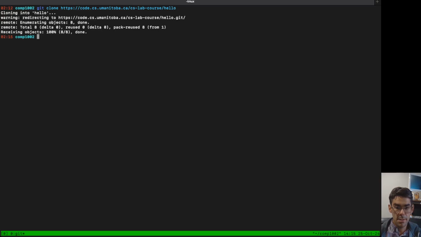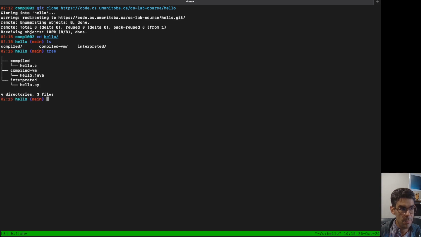This is the same code that you downloaded on the command line using wget, but it's in a Git repository this time. So if I change directory to hello, so I'm typing in HE and then tab, pressing enter. If I type ls here, these are the directories that we saw last time in terms of once we got that zip file and unzipped it, everything's the same here. If I run tree in this directory, we can see that these are the same files that we saw the last time we were working with this.